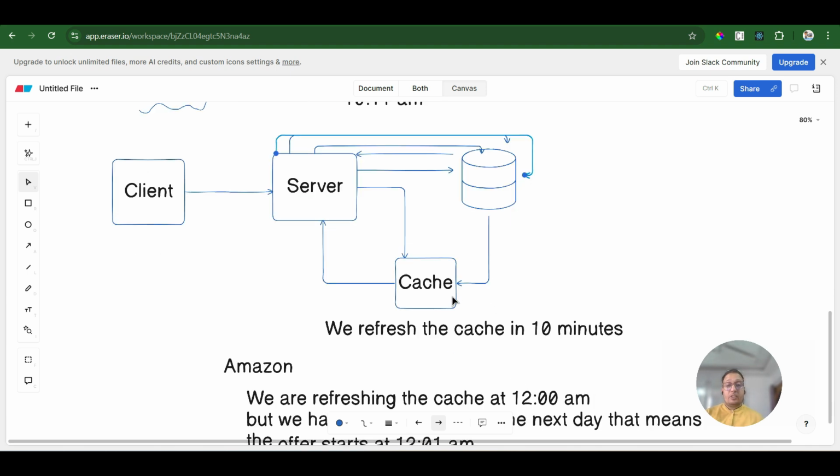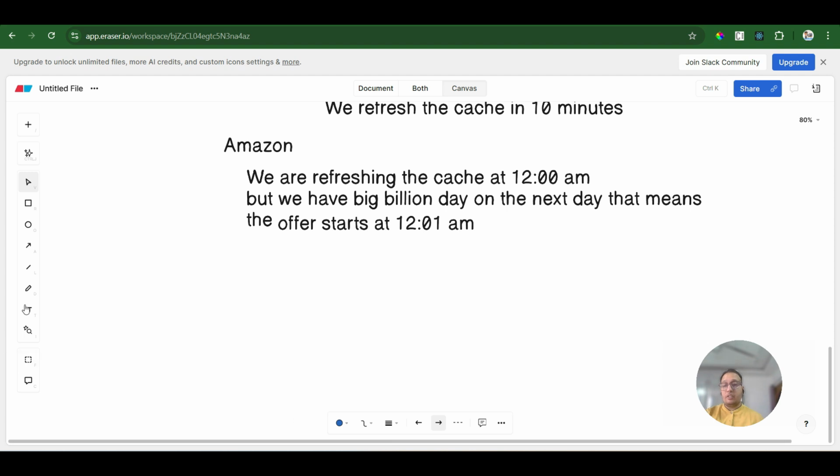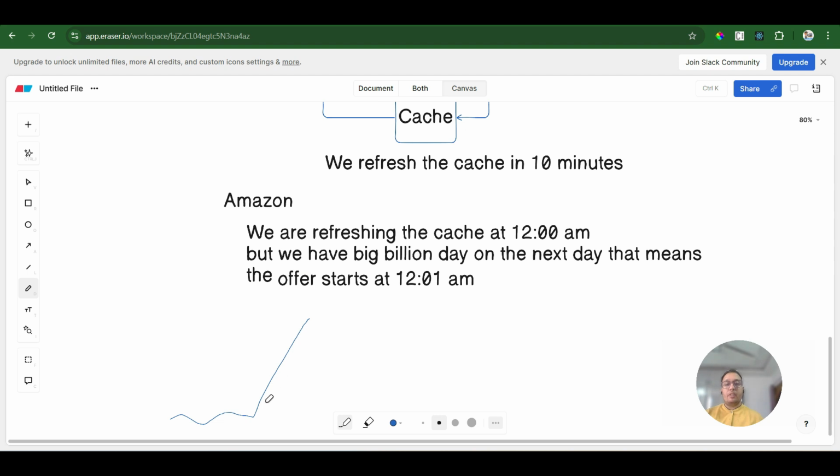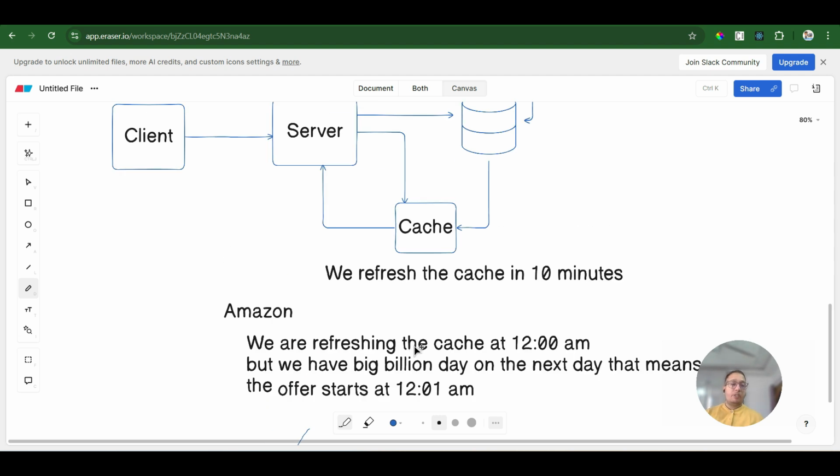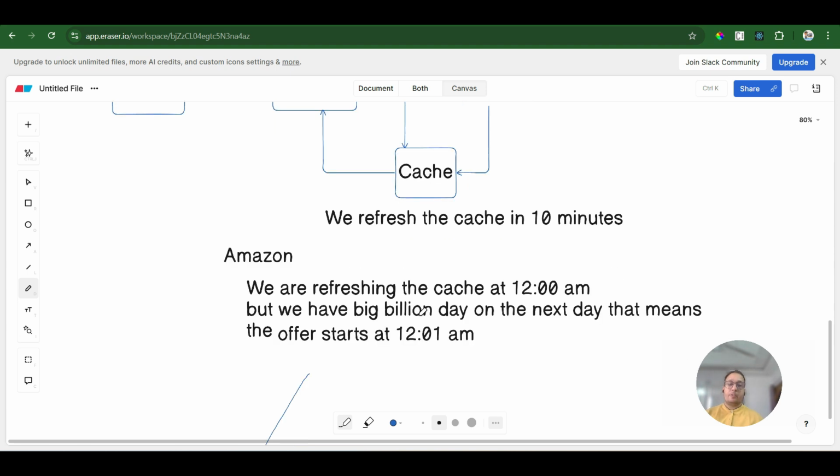Now the database is having a load like this till 12 a.m., and at 12:01 a.m. it goes like this to the database. And again we have a high load over here, and that becomes a problem and our database might go down.